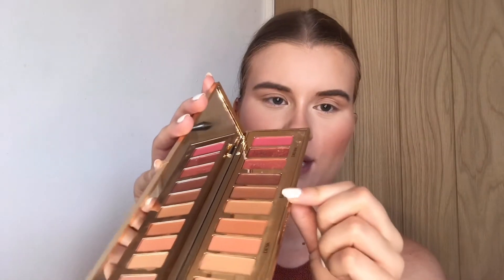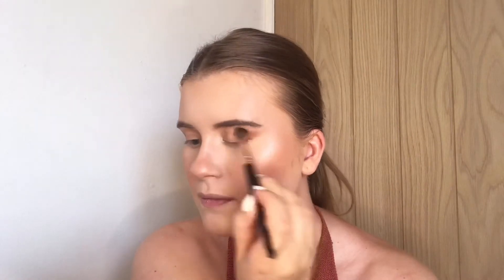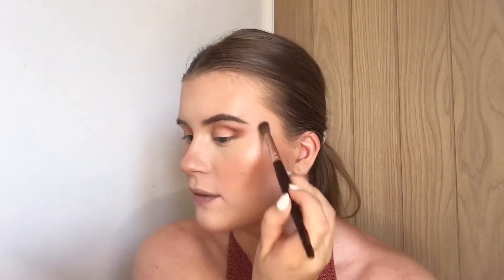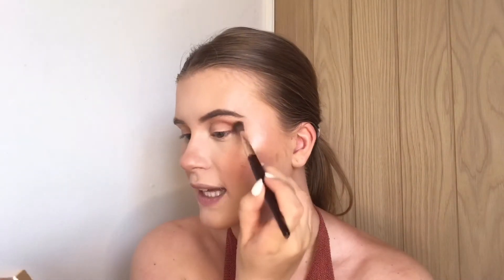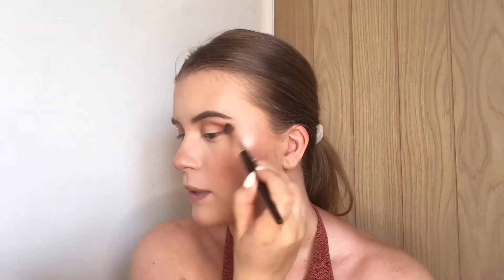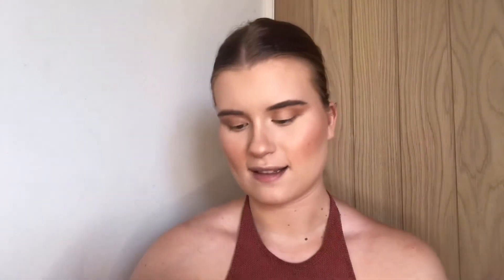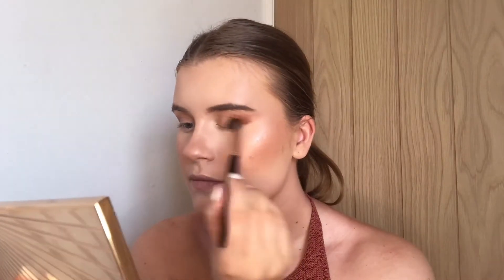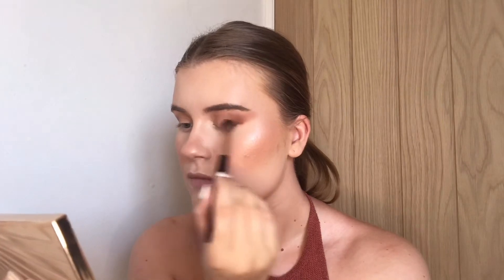I'm going to start off with the middle shade in the day eye — I'm just on a fluffy brush and all of these colours I'm focusing mainly on the outer corner of my eyes. That way it's just really lifting and elongating the eyes. I want it to be quite blown out which is why I'm using a fluffy brush, and I'm working it into the crease and up and outwards, not going further than the centre of my eye. Next I'm going in with the smoke shade from the dusk eye, focusing this on the outer third of the eye, packing it on before I go in with the blending brush to really diffuse any harsh lines, keeping it really lifted and blown out on the outer corner.